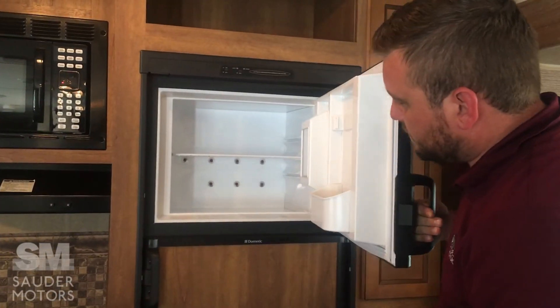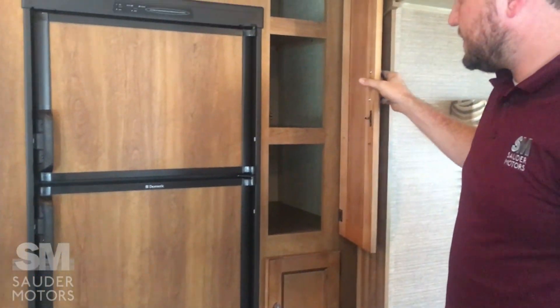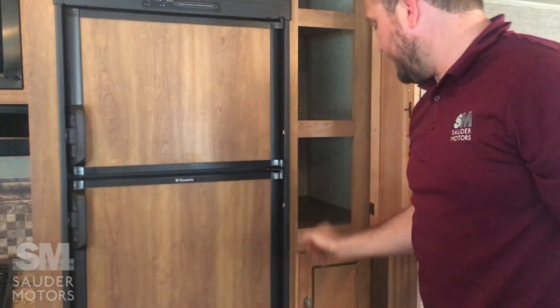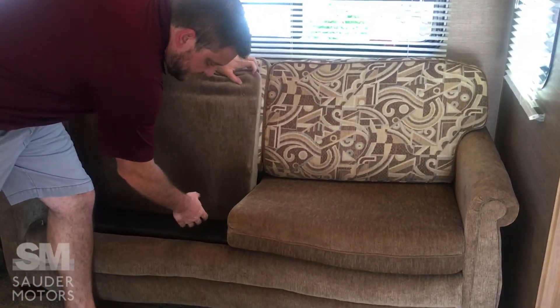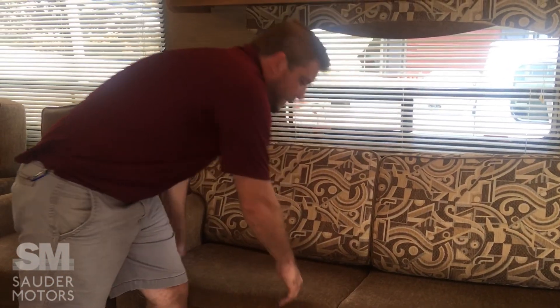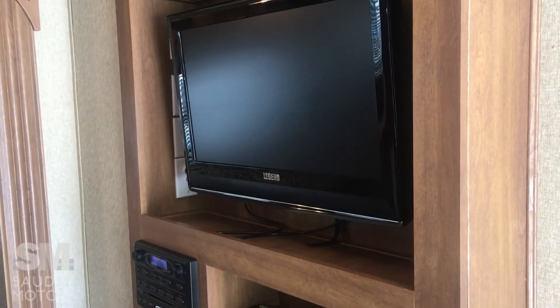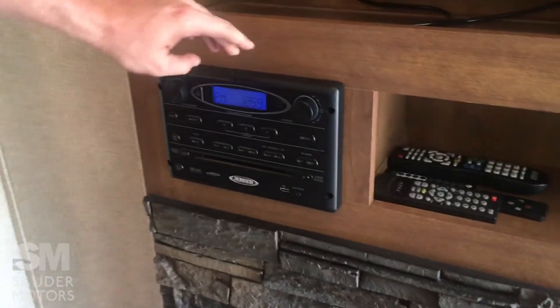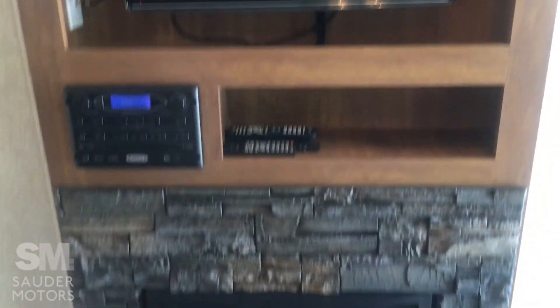We've got your freezer and refrigerator, and a nice deep pantry space on the side. Over here on the slide — this whole section is the slide — there are two comfortable catfish chairs and a pull-out sofa. This is a legitimate sofa bed, so you can actually pull it out and sleep two here. Technically you can sleep four: two on the sofa and two in the master. There's a nice fireplace feature, a DVD, CD, and radio unit, with built-in outdoor speakers you can switch to, plus TV and storage. Having a fireplace is always a nice touch.